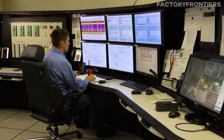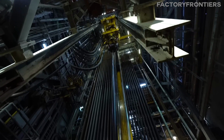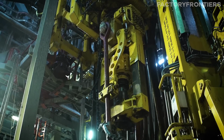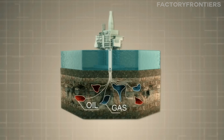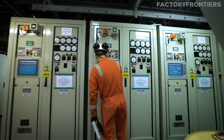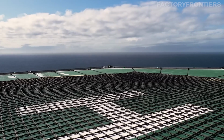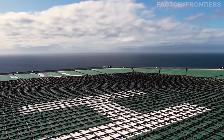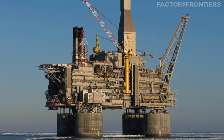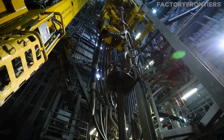The technological advancements of the Burkett oil rig are not to be understated. It features state-of-the-art drilling and extraction technologies, allowing it to reach oil deposits located thousands of meters below the seabed, in water depths of about 35 meters. The platform's design also incorporates environmental safeguards to minimize its impact on the delicate Arctic ecosystem. With this oil rig specifically targeting the Arkutun-Dagi field within the Sakhalin-1 project, the estimated operational lifespan would be closely tied to the recoverable reserves of the field and the efficiency of extraction technologies.